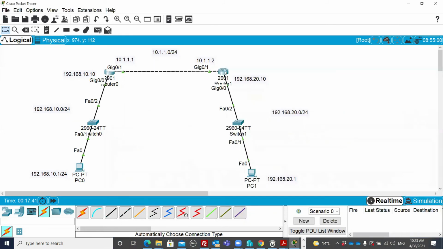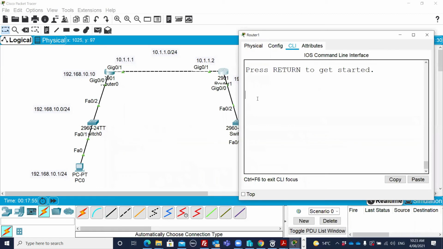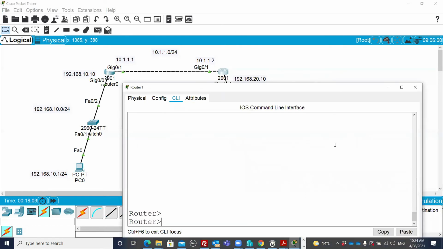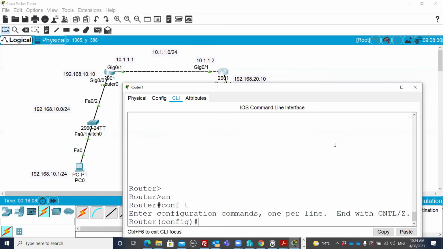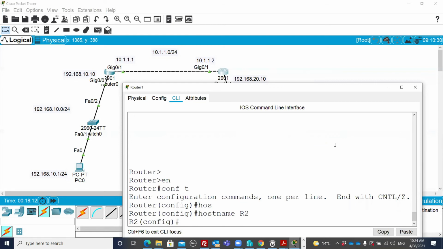Now from router 2 point of view, this one need to send back the traffic to that side as well. So these routers we need to configure as well. Then both way communications will happen. So let's have a look how to configure this router 2. So we'll do exactly same configurations. We say enable, config T, hostname R2. That's how we change the router name.